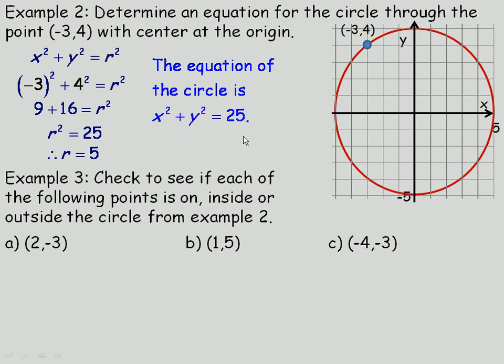In the last example in the bottom part of the page, we're asked to check if each of these 3 points is on the circle, inside the circle, or outside the circle. And we're really comparing the distance from the center, the (0, 0) point, out to each point to see if it's bigger than 5 and outside the circle, equal to 5 and on the circle, or less than 5 and inside the circle. And so remember the distance formula. The x₁ and y₁ will represent the coordinates of our center at the origin, so they're both 0. So remember the formula to find the distance from the center out to any point is just the root of x² + y².